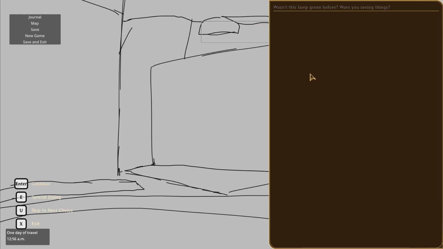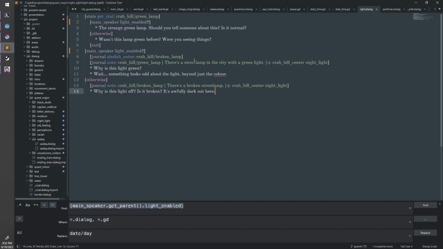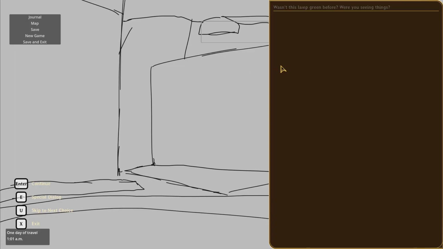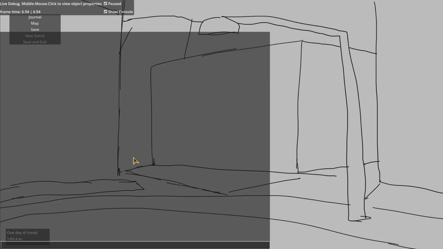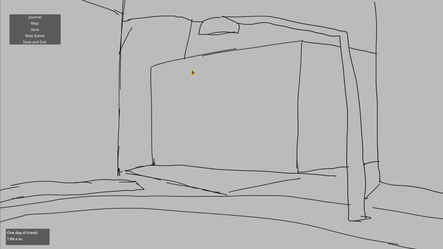Okay, wasn't this lamp green before? Were you seeing things? Okay.